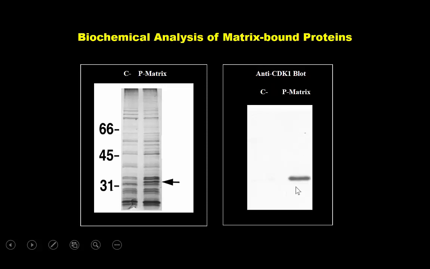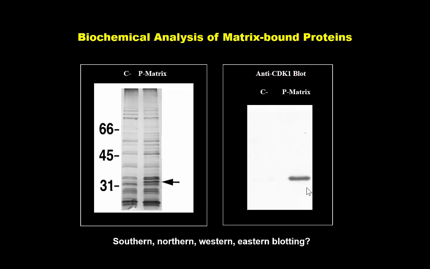Now here's one question for you. Utilizing antibody to confirm the identity of those proteins, what do you call it? Is it Southern blotting, Northern blotting, Western blotting, or Eastern blotting? So this is your quiz 1, and I will put up one question in IVLE, so you may give your answer in there. Okay?